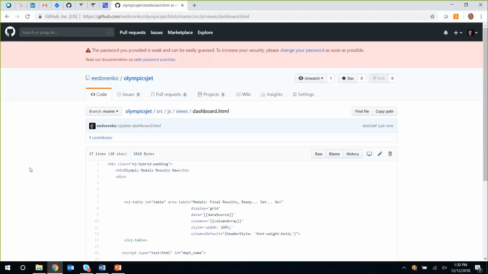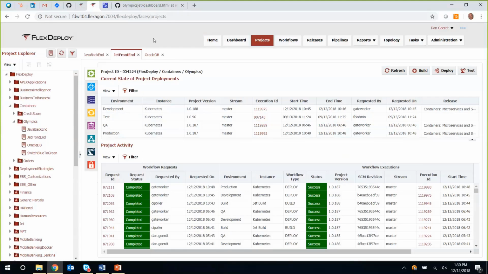So we just did that commit. Go back over to Flex Deploy, and we'll come back over and look at the dashboard in a bit. But what that's doing in the background is Flex Deploy is going to know that that commit took place, and it's going to kick off the build process.